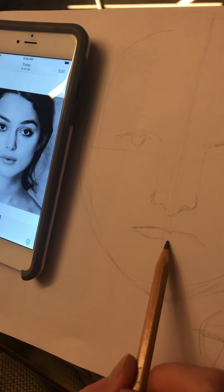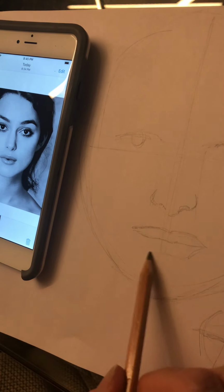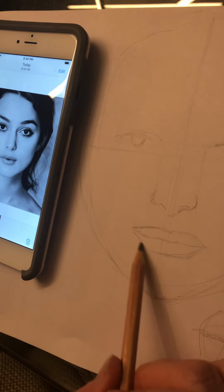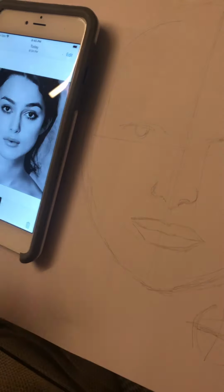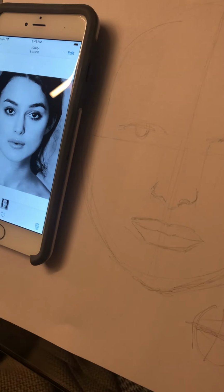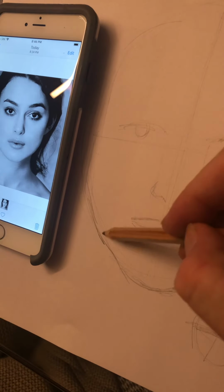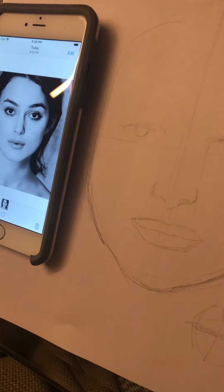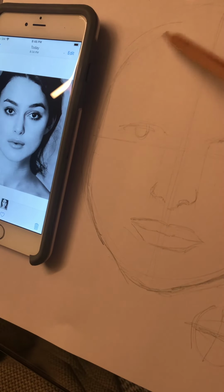So she's got this going on, and this, and nice big lower lip, and then I kind of look and I want to re-evaluate my shape a little bit more. So just kind of give her that really nice, great jawline. Women are a little bit easier to draw, but if you wanted to do a self-portrait, that would be fine. I did a famous person because some of you guys don't really love to draw yourselves.